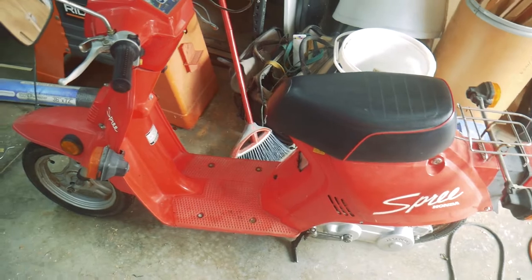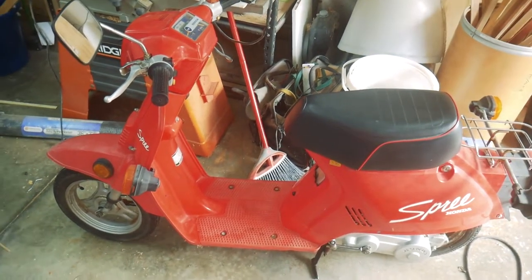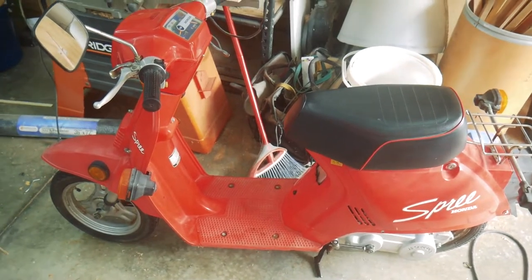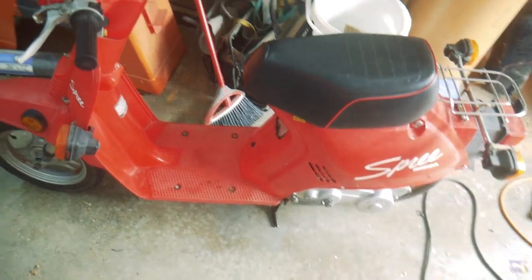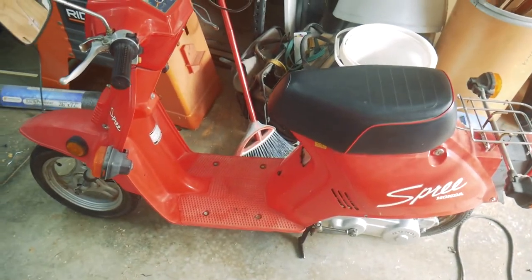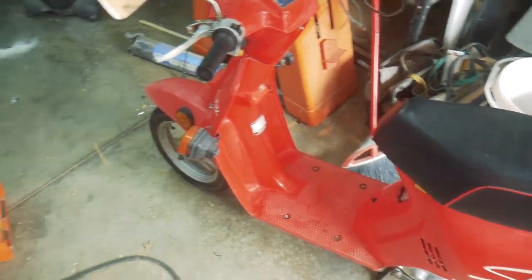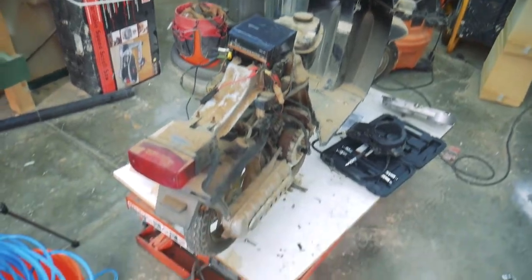It's the fall right now. If I put it up for sale right now, I probably would only ask for about $300 for it. If I wait till the spring, I'll probably ask about $400. So, we'll see. I might put it up just to see if it'll go. I could use $300 to go towards other projects. I'm still debating on whether or not I want to proceed with this one.